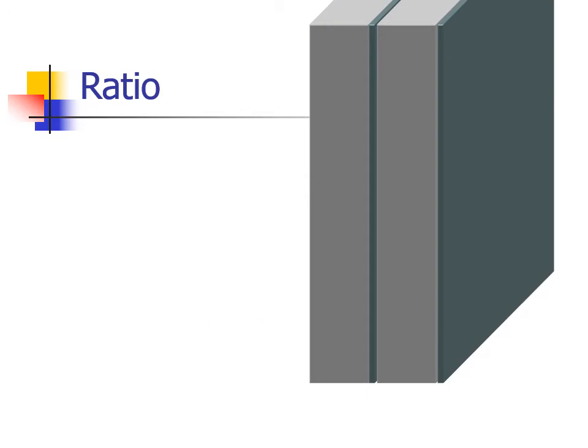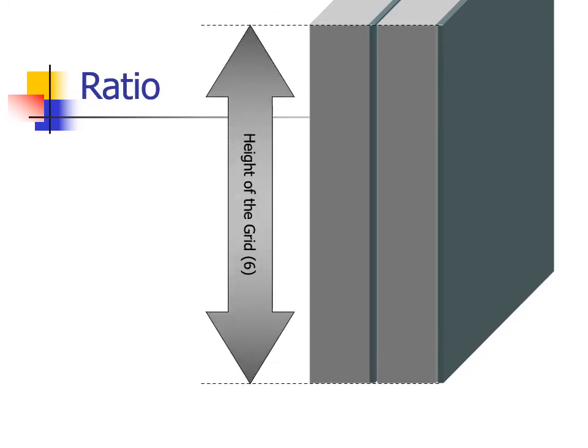Here are the first four strips separated from the grid and magnified. Measuring the height of the grid, we find that the height is six units high. Since we are concerned with ratio, the actual measurement is unimportant. What is important is that the interspace material is one unit thick, meaning that the height of the grid is six times higher than the thickness of the interspace material.